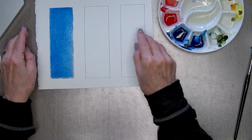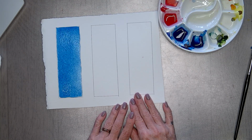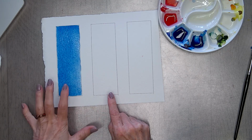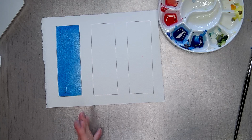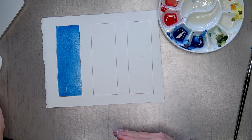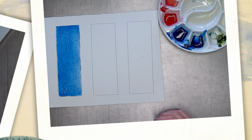So I can actually just lay it down flat. And as you can see here, I've got a pretty smooth wash. Now, before I go on to the wet on dry, I want to get this dry because I'm going to tilt my paper again, and I don't want this area that's still wet to puddle up at the bottom and not have a nice, even, smooth wash. So hang tight. I'll be back in just 1 second.